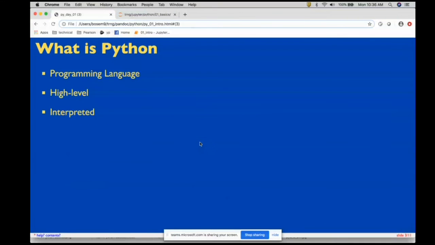I'm just going to go through this very quickly. Python is a high-level programming language, so it provides syntax and constructs in such a way that you can write an English-like program. And it is interpreted in the sense that, unlike C or Java, you don't have to compile and then convert this into machine code. It is automatically done.